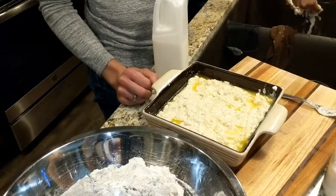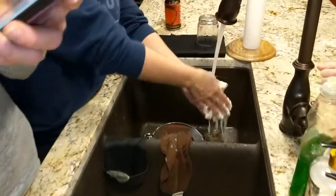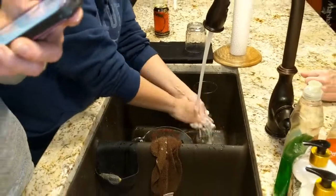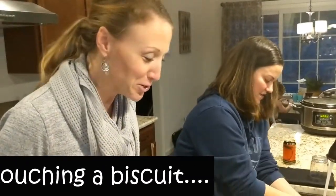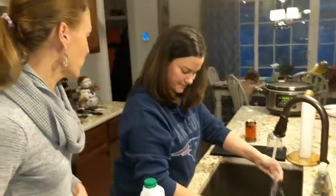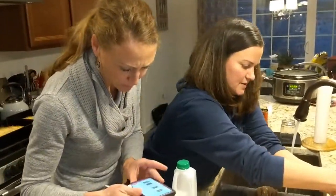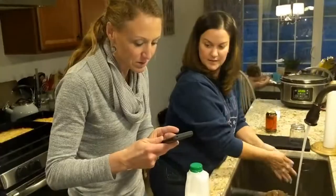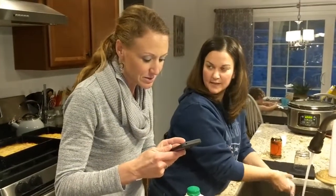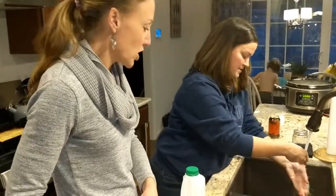Okay, biscuits are done when golden brown and spring back from touch. Oh, they want us to touch this. Okay, so we need to use a sharp knife now to cut it in 9 before we bake it. Should we look at the bake time? Okay, 450. Is that for you? Yep. And for how long? 10 and 10, I think. Okay, 10, check it, 10 more.